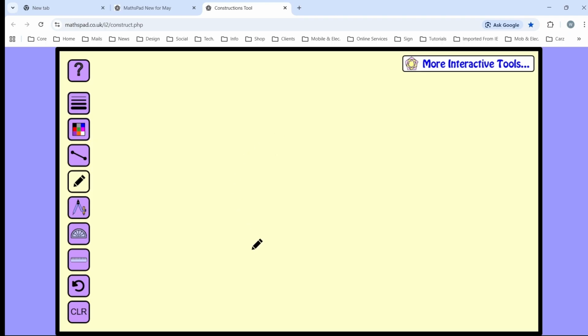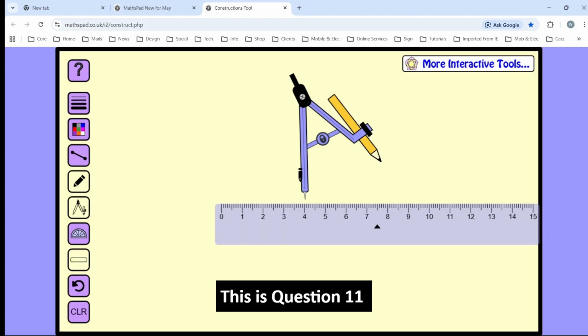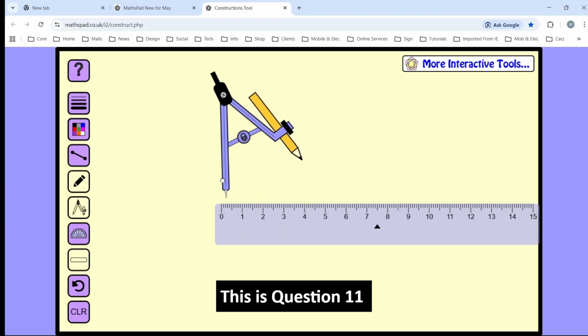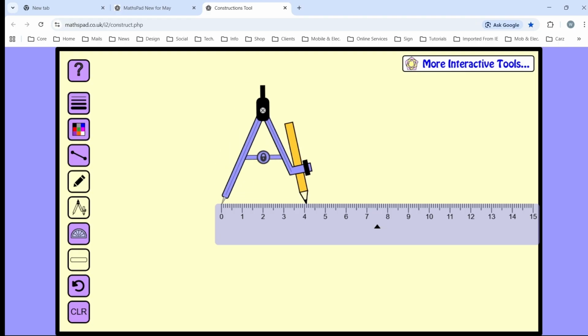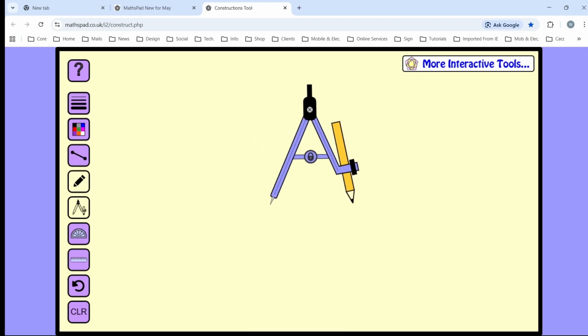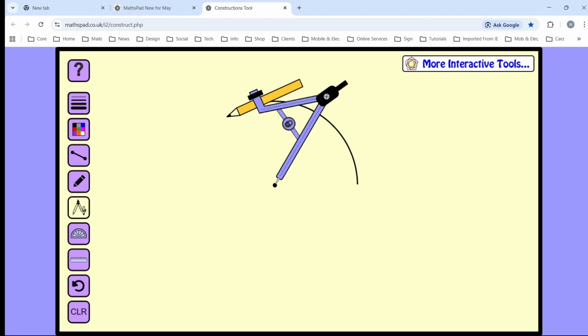So I need to draw a circle of radius 4 centimeters or diameter 8 centimeters. So I'll take a compass and make sure it's set at 4 centimeters radius. Well, it's already 4. Just make it a little more precise. So this looks good. Now I will draw a circle around this center.